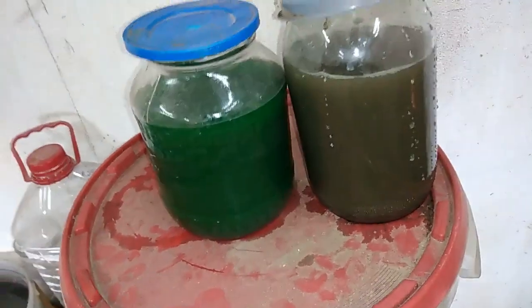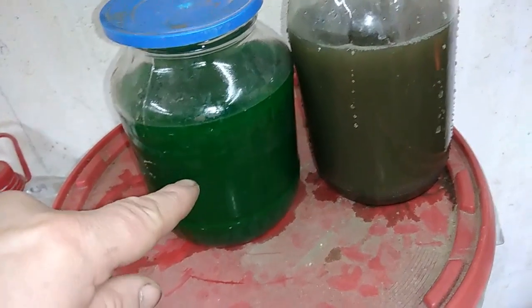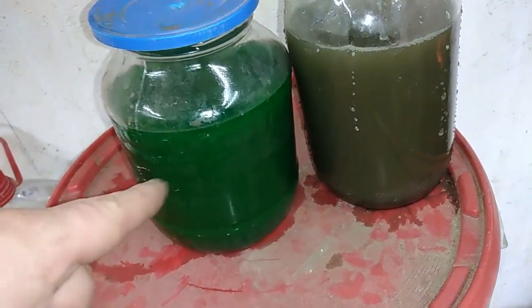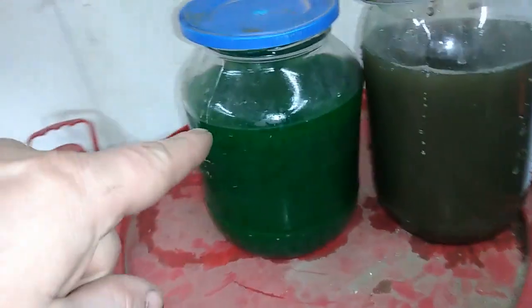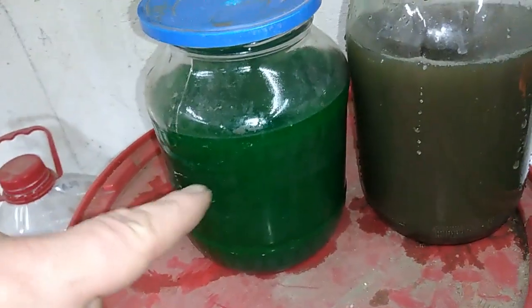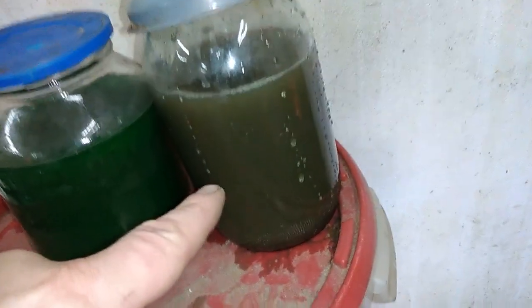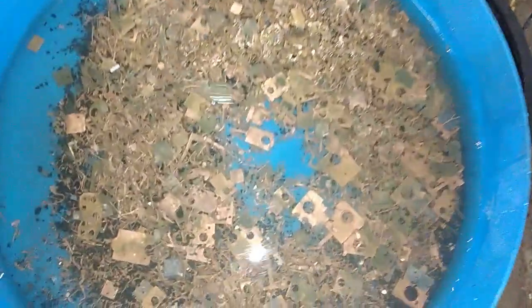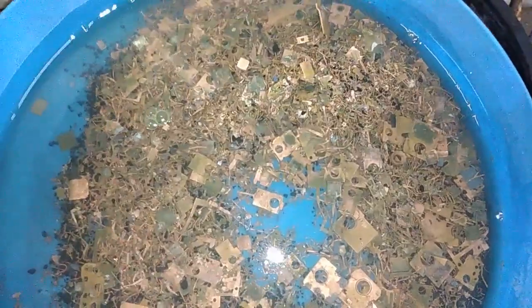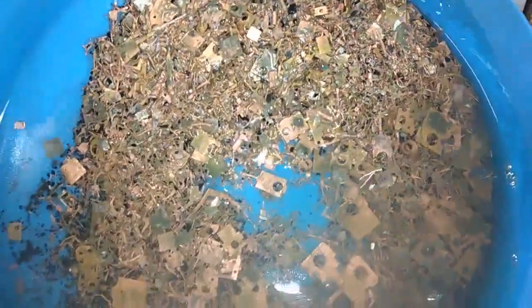Okay guys, so I finished everything, and in this jar number one is the gold stripping solution. So I got already some slag on the bottom, some drop. I'll leave that to settle down. After that I'm gonna decant the solution and put that in a beaker for refining. And in this jar is water from washing all that material. So always you need to wash a couple of times with a brush and water. Just mix that until you get only clean water.